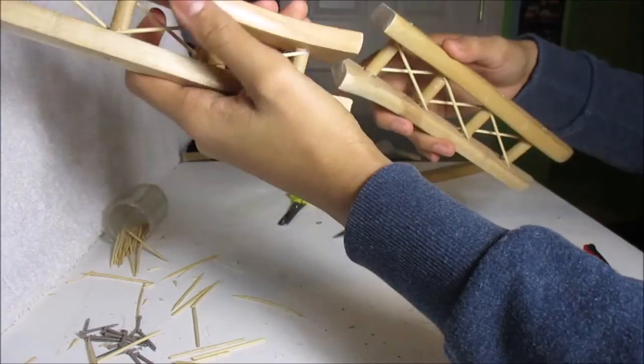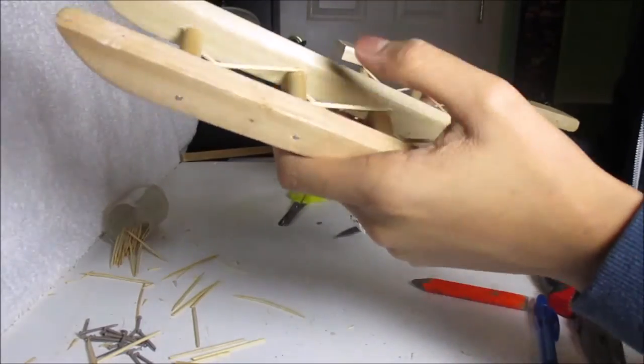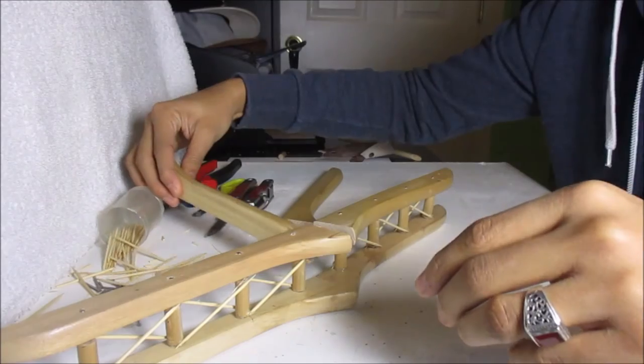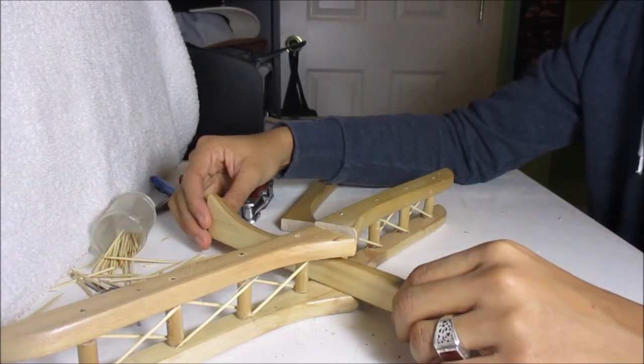Now I'm gonna go ahead right now and put in the middle the actual body part, and I'm pretty excited to see how that turned out. So it would turn out to be something like that. Now that looks pretty awesome.